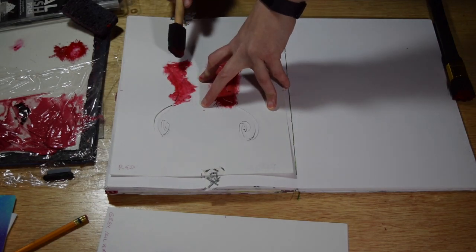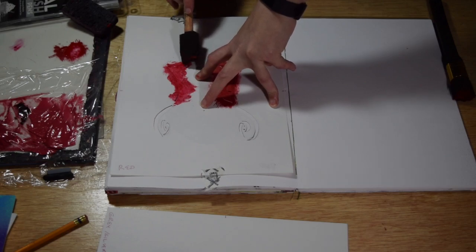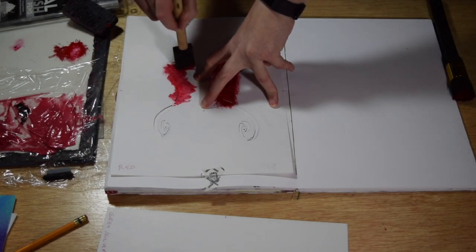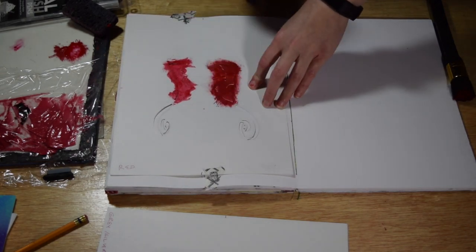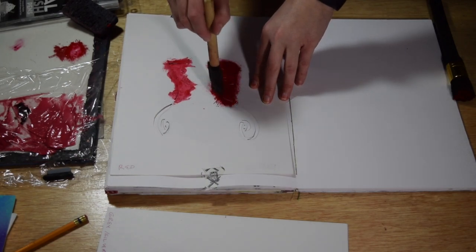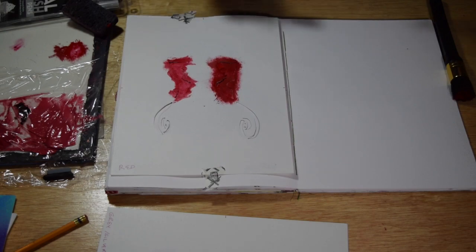Things like this, you'll probably have to spend a little bit more time on, are all the small corners. So you just want to make sure you get those, just because sometimes the ink doesn't want to get down there. And it will depend on the paint you're using and the thickness of your stencil. I'm using a cardstock paper, so it's a little thicker than something like a printer paper or a thinner vellum of some kind, parchment paper.